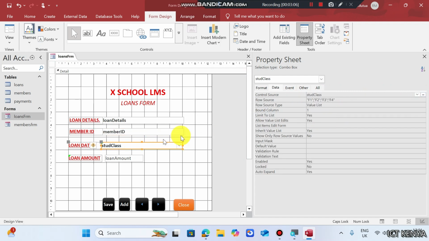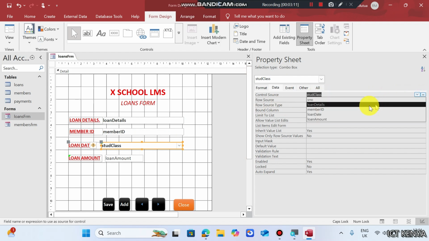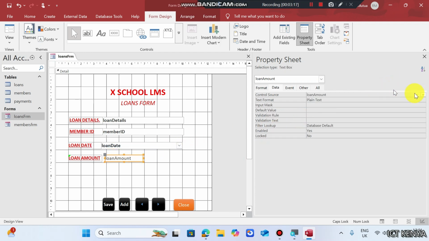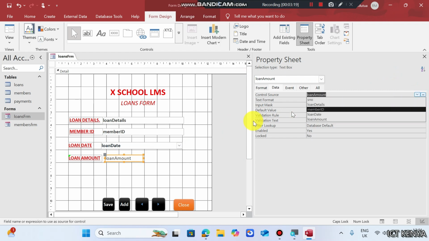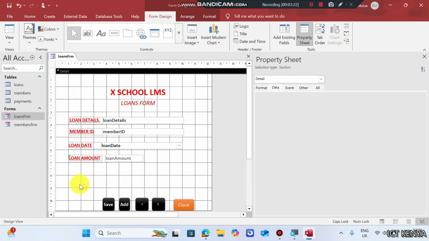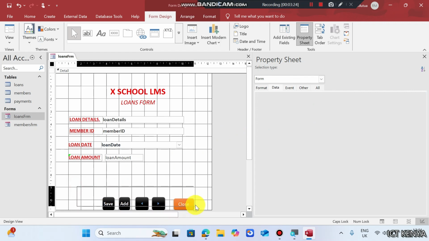Then student class, that is loan date will not be student class, rather it will be loan date. Then we have loan amount, it's already selected to be this one here. And this is almost over, almost done with this.